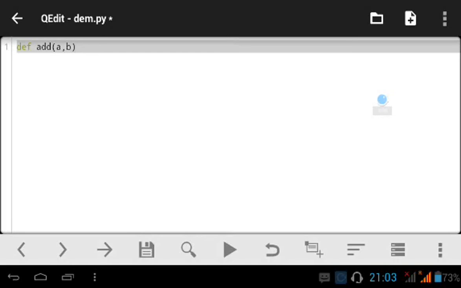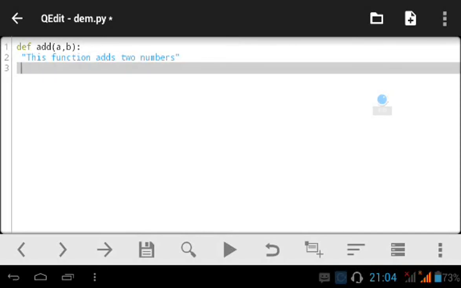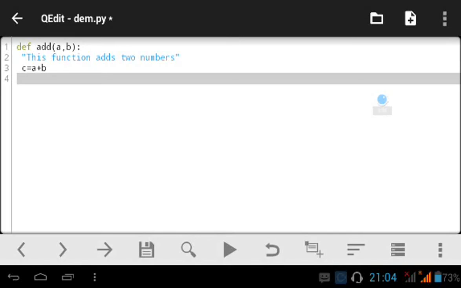After that I put a colon, and here I put my comment: this function adds two numbers. After that you write the block of statements you want to get executed. So c equals a plus b. After that you write return c.